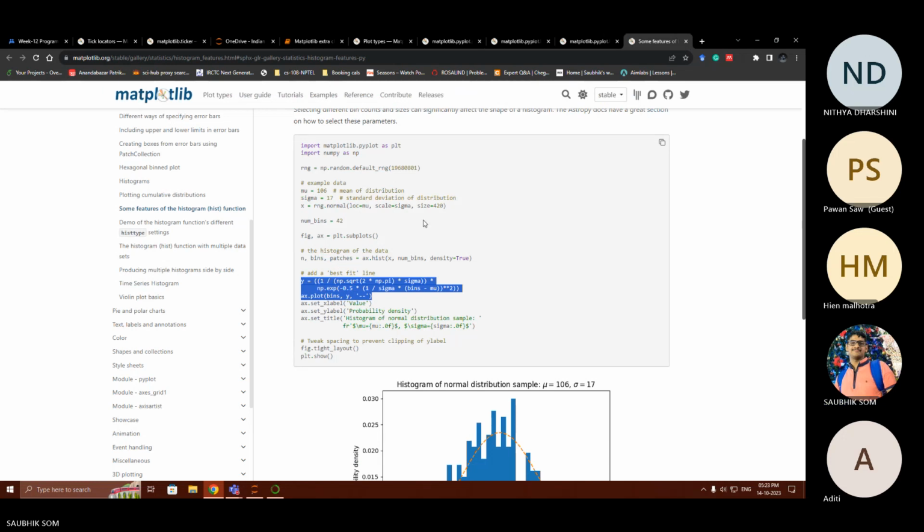Yeah. So they have done kind of a mean of this particular thing, the average of this particular thing and standard deviation of this particular thing. And they have made kind of a normal distribution with the data. Okay. So this also is easy to do. Not very difficult to do.